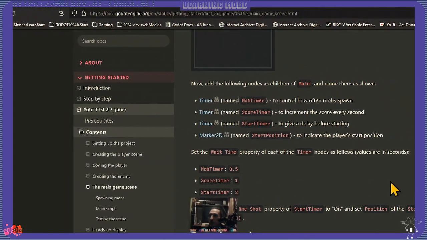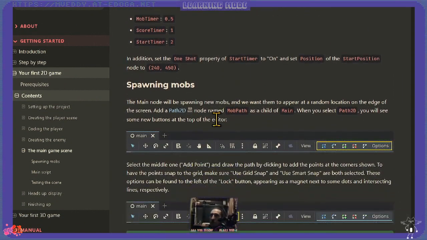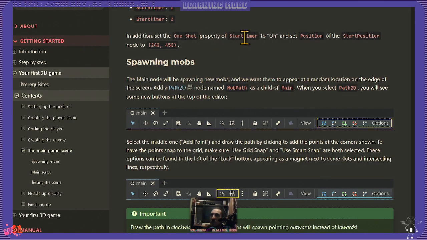In addition, set the one-shot property of start timer to on, and set the position of the start position node to 240, 450.